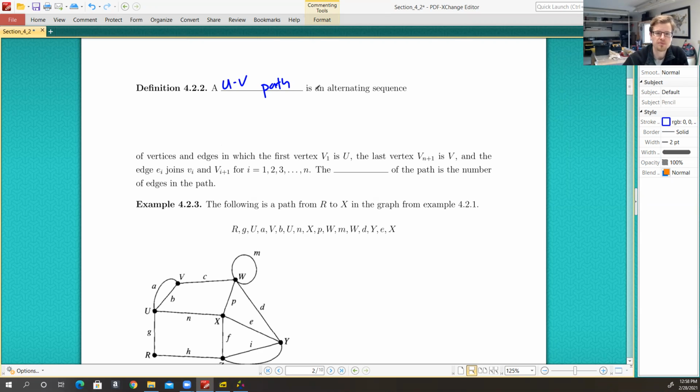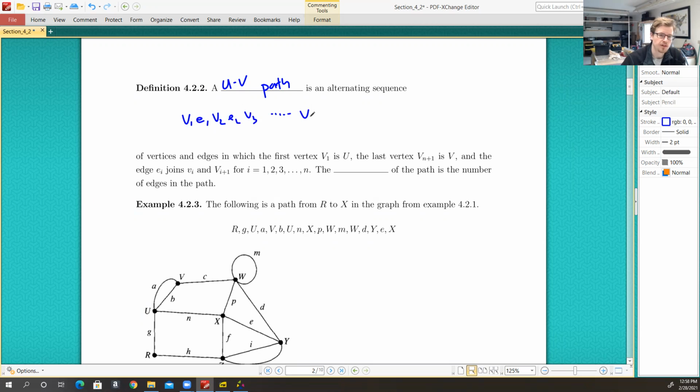So a UV path is an alternating sequence of vertices and edges. You're going from one vertex to another, traveling along a particular edge. So you might start off at vertex V, call it V1, and then you travel along edge 1, and that gets you to vertex 2. Then you travel along edge 2, which gets you to vertex 3, and you keep going on.